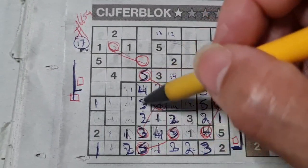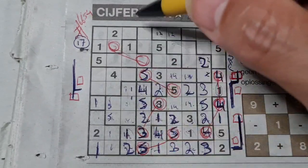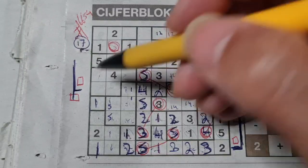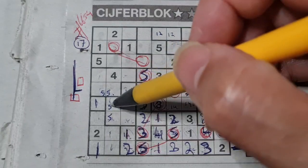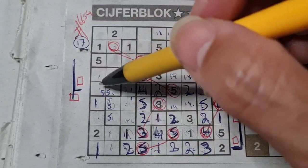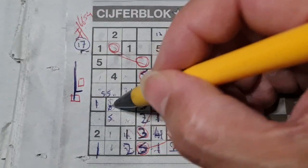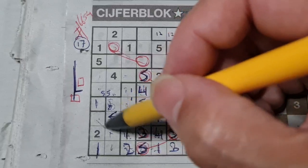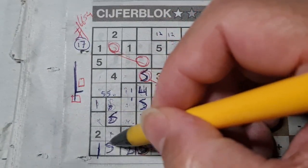These are 3 boxes surround the 5 can be a 5. So the 5 could be here, could be there. This box can be a 5. That box can be a 5. So the 5 could be here, could be there. Well, we have a double 5 there. If I place a 5 here, I cannot fill any 5 in one of those 2 boxes. So it's not the solution to place the 5 there. The only place left for the 5 should be here. These 2 boxes surround the 5 can be a 5. So 1 box left for the 5 in this area should be here.